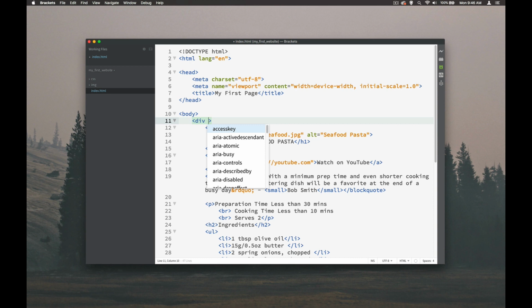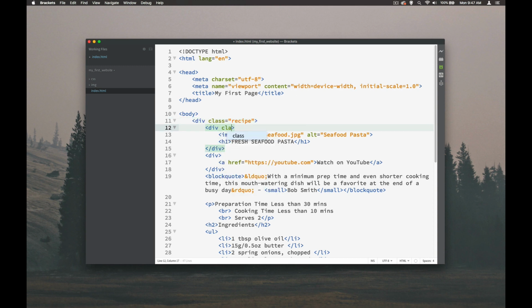So in here, we would say class equals article, because there could be a lot of these, or you might even want to describe it better than that and say recipes, because there may be more of them. This section here, you may want to say class equals header, because it's the header section, it's got the heading and it's got an image. We may also want to say at this point ID equals seafoodPasta, because we've then got a unique ID that says that this is a different recipe to the others.